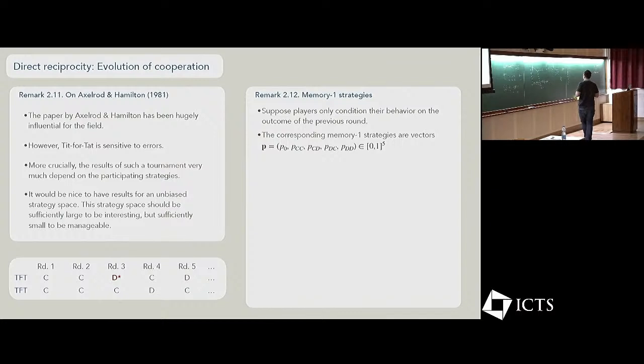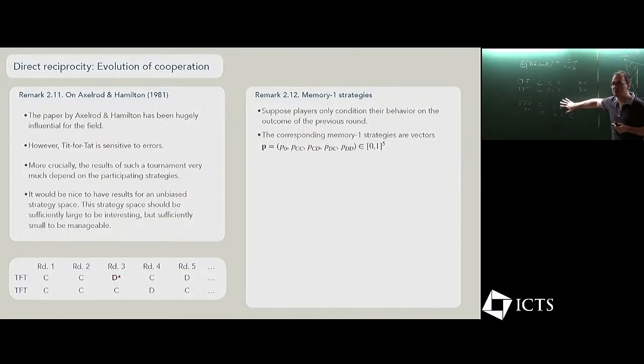So the question here is, why would I assume that only the first player makes errors? It could also be that the second player makes errors. So in particular here, it could have happened that this player actually wanted to defect, but perhaps he made an error again. So perhaps this happened, and then we are perfectly fine again. Just the problem is, there's no guarantee that this player would be the next player to make an error. And there is no guarantee that things will play out nicely.